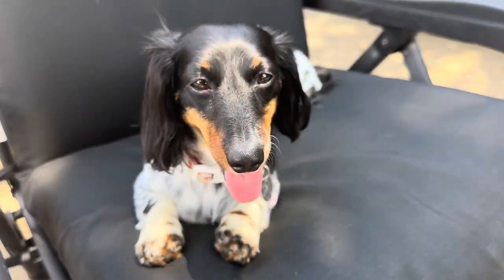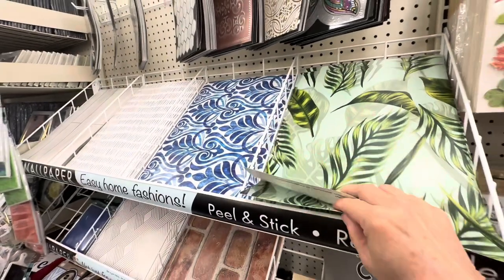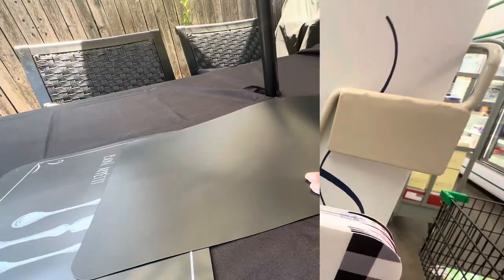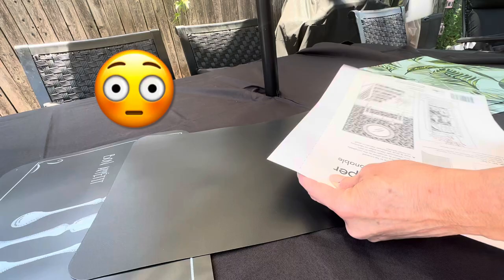In just one day I'm going to show you how to completely transform your deck or patio. This is Shannon from Skip to My Life, and let's get started with a quick win. You'll just want to pick up some vinyl wallpaper and some placemats in whatever colors you choose. This is a super simple DIY for those of you who don't have the time or patience for long projects.